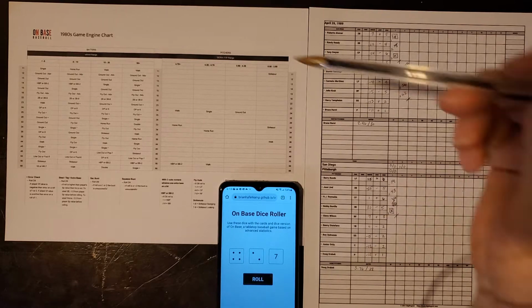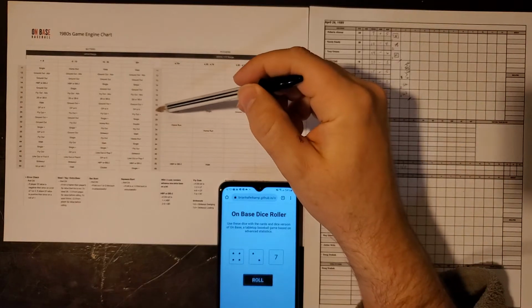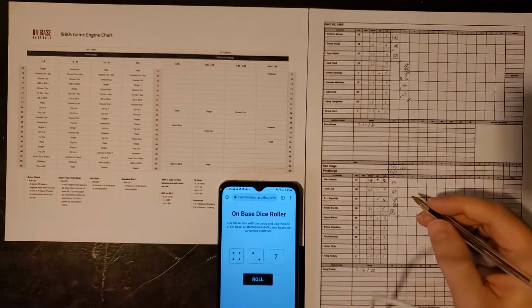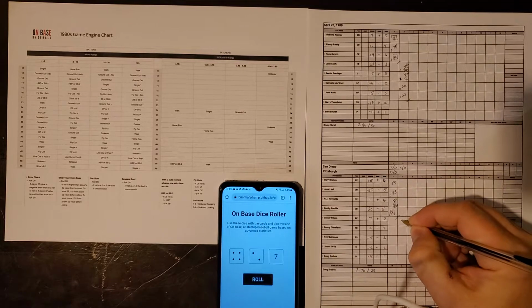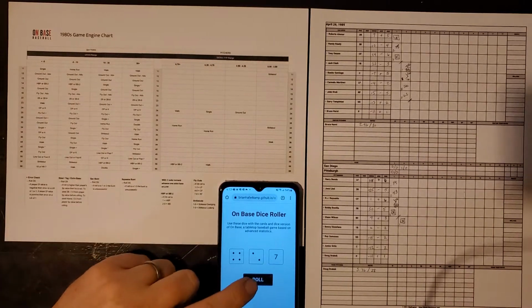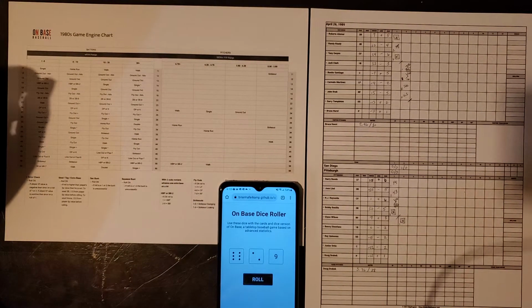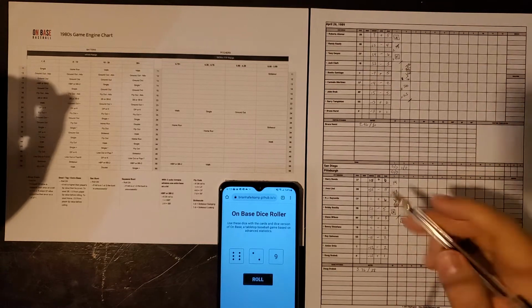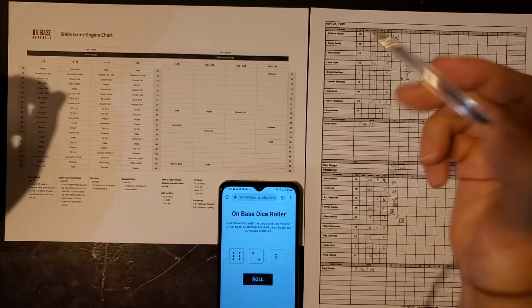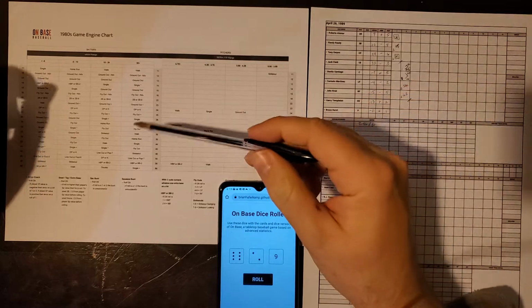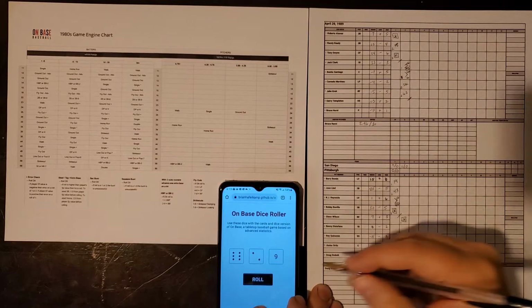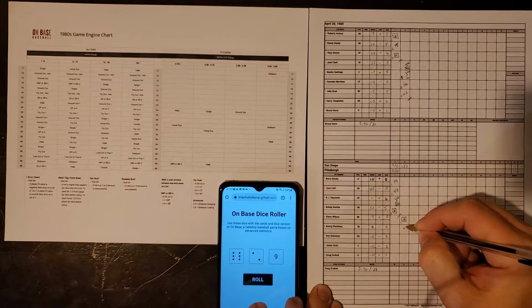All right, Glenn Wilson is a 7. It's a 2-4. And a 2-4 to a 7 is going to be a double play or a strikeout. That's going to be a K with nobody on base. And he strikes out looking against Hurst. Next batter up is Benny DiStefano. DiStefano, a 2-6. He is a 0, I believe. That's what that's supposed to be. A 2-6 to a 0 is going to be a ground out. And that's a ground out because it's a 9. It's a ground out to the second baseman.